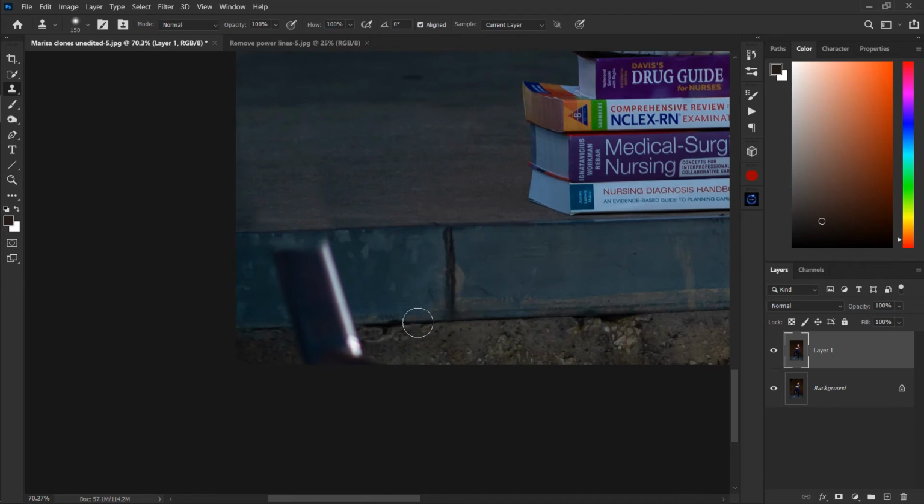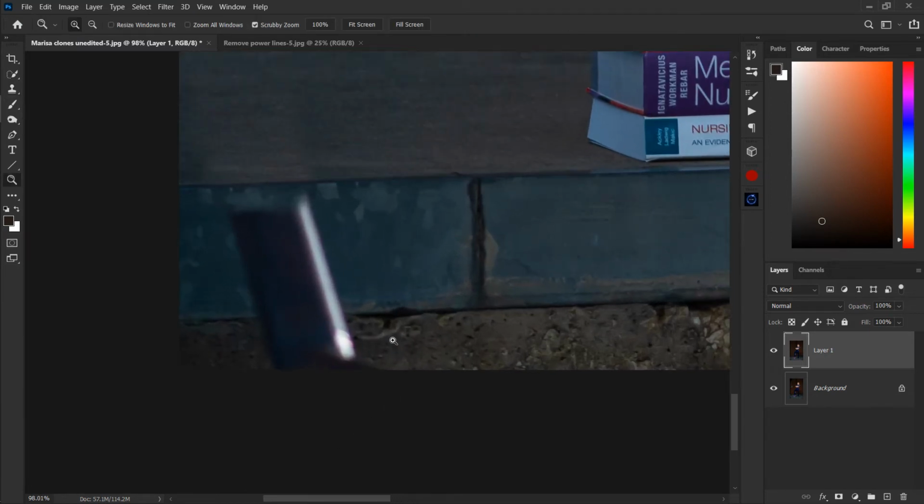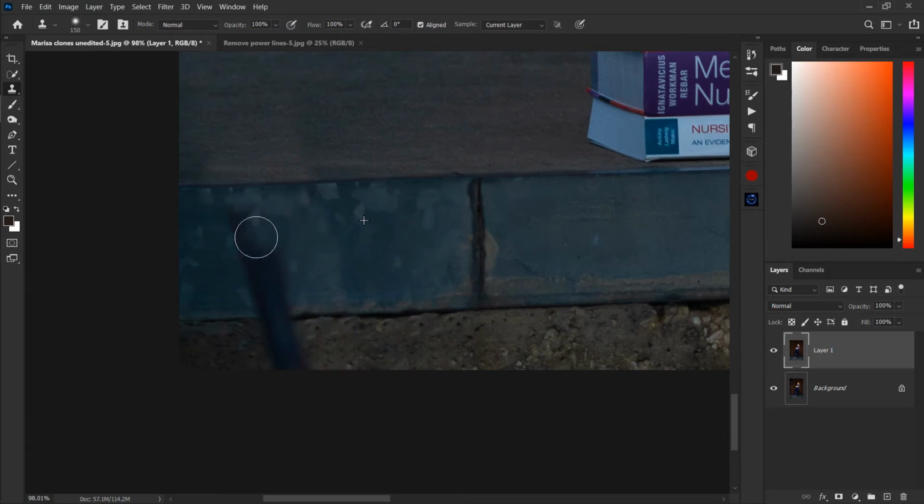Great. Now down here, let's sample from this part. Now watch this. If I sample from over here, which is pretty bright, and paint over here, I don't think it's going to look very good. See that? The brightness is very, very different. So let's erase this crack with J. Just actually fix some of the brick. And then I'm going to use my spot healing brush to paint it, because if I didn't remove that crack and I copy the crack over to the left, it's going to be very noticeable that it's repeating.